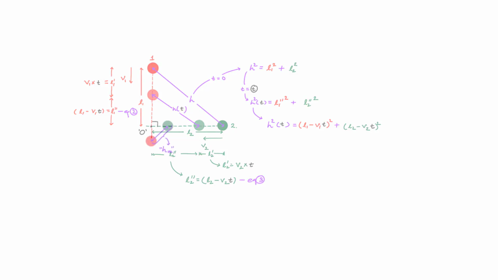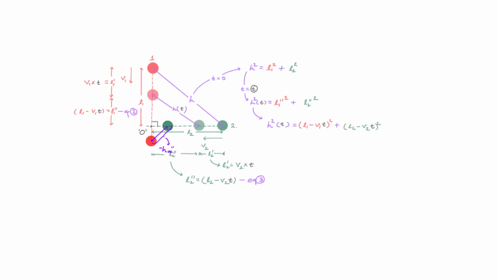Keep it in mind that we have to find the time at which the distance between both of these particles will be smallest. We can clearly see that L1 and L2 are constants since they represent the initial distance of the particles from point O, and so are v1 and v2 as already given. So the only variable the distance between these two particles depends upon is t. So to find the value of t at a minimum value of h, we will differentiate the fourth equation.